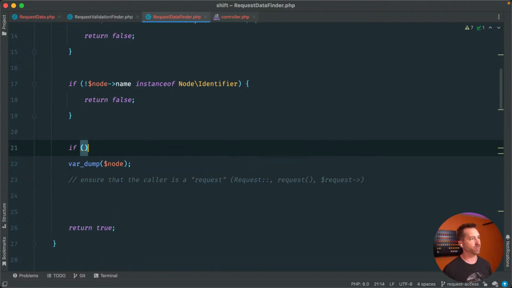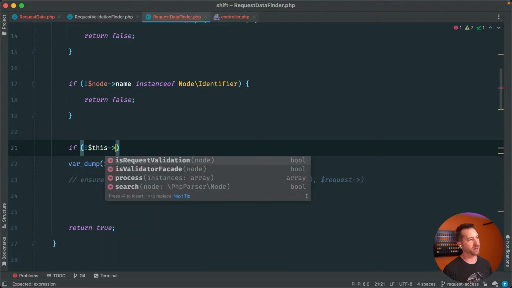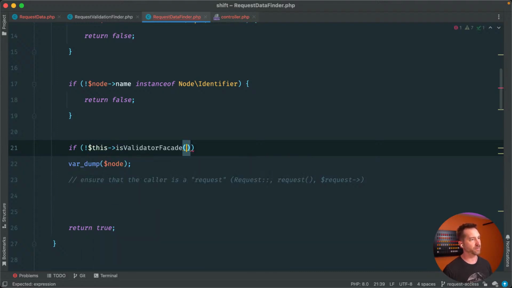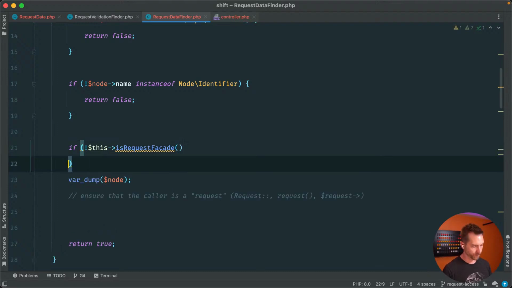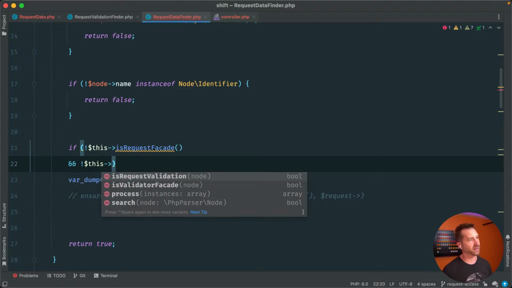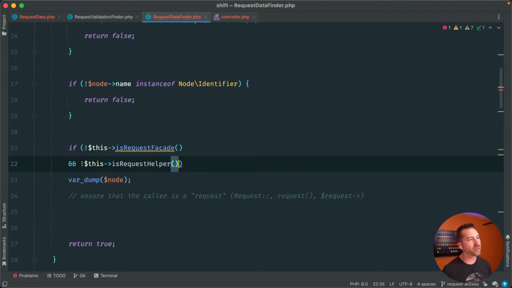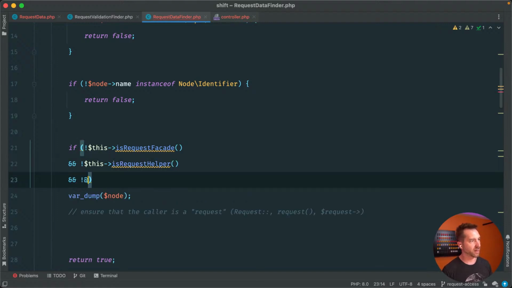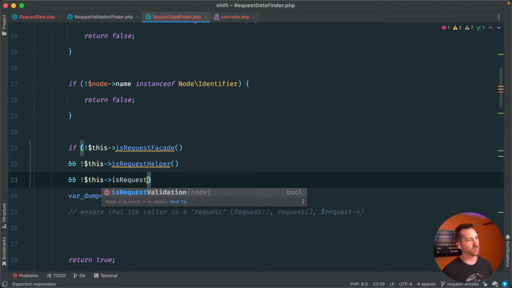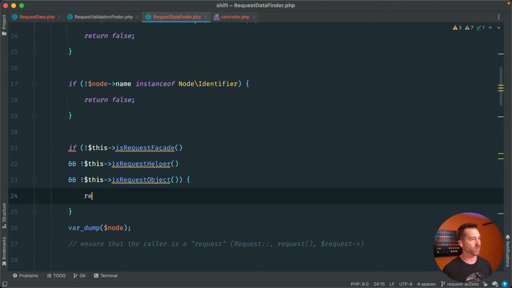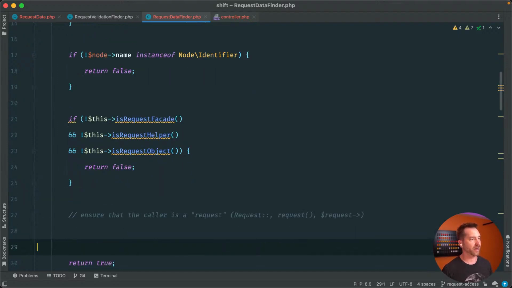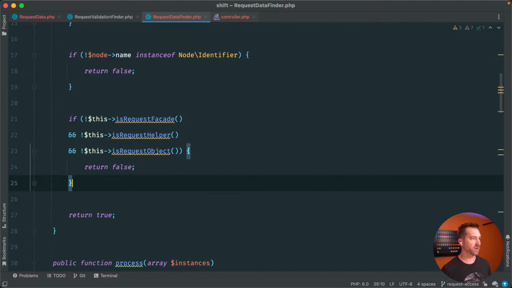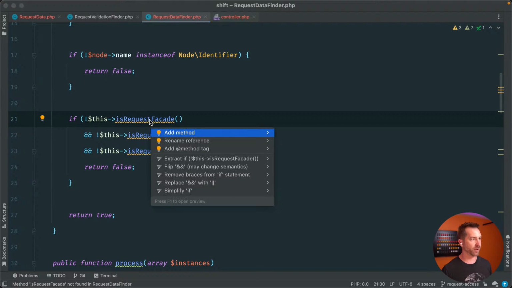So what we want to do here is basically say if this is not a request facade, and it's not, let's just start breaking these down, and it's not is request helper, and not is request object, then we would basically return false. Otherwise, true, everything's good.